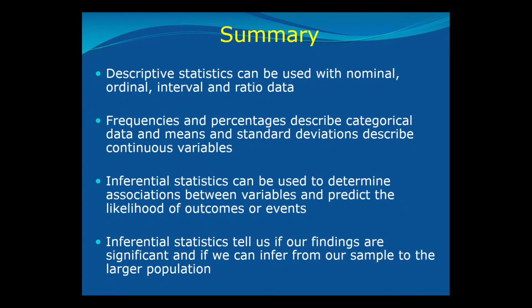Now let's summarize. Descriptive statistics can be used with nominal, ordinal, interval, and ratio data. Frequencies and percentages describe categorical data, and means and standard deviations describe continuous variables. Inferential statistics can be used to determine association between variables and predict the likelihood of outcomes or events. Inferential statistics tell us if our findings are significant and if we can infer from our sample to the larger population.